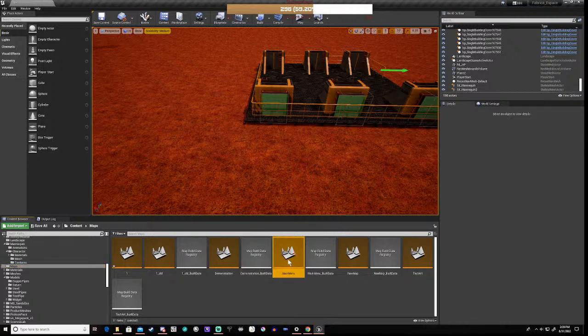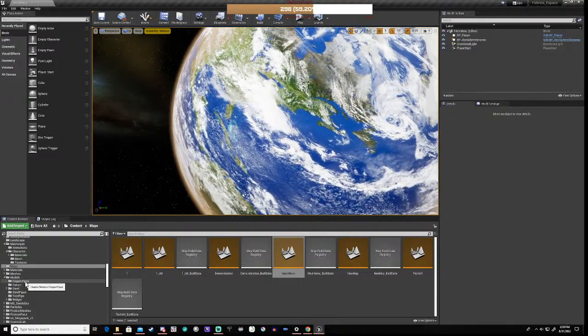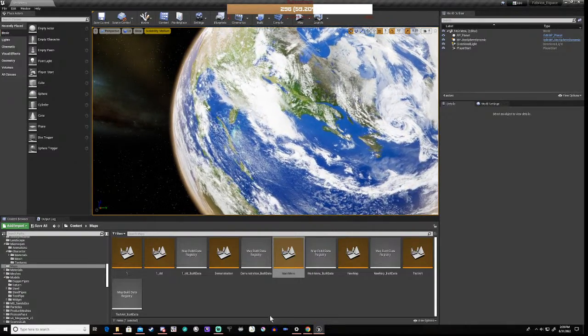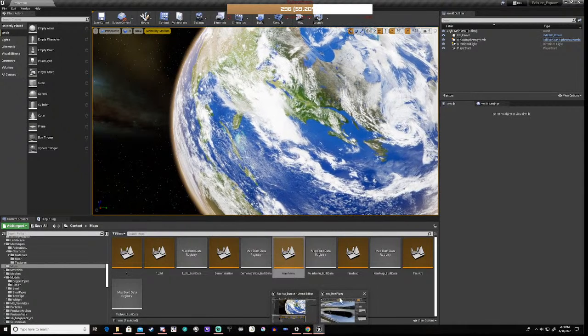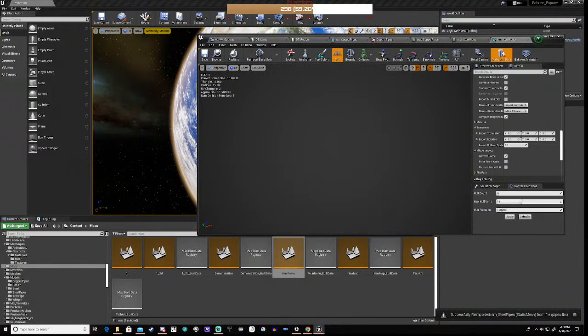We can go back to our main menu, let it do its thing. So the first one is, I think we've got the steel pipes open, so we know that the uniform scale is going to be 0.1, okay, and then we re-import that, and there we go.